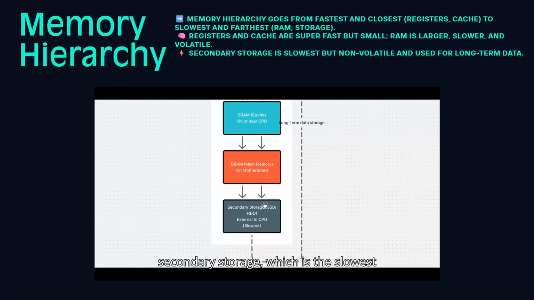So for secondary storage, which is the slowest out of the bunch and typically the farthest from the CPU because it's actually external, we have any kind of external technology like SSD, HDD, cards. These are non-volatile, which means that it can be used without any electricity, and their purpose is typically or specifically for long-term storage outside of your computer.